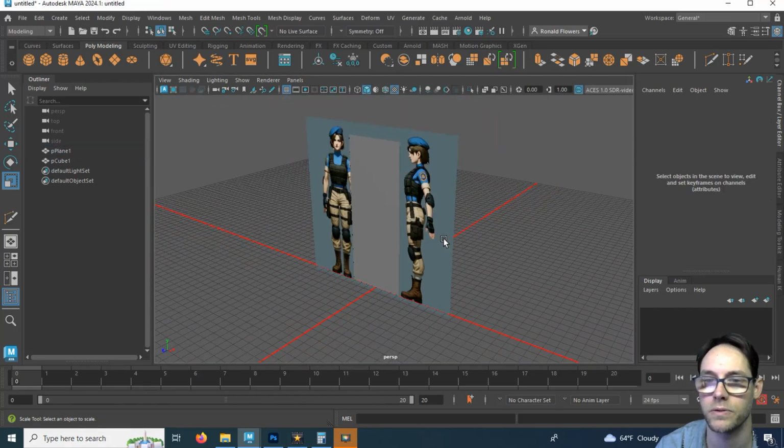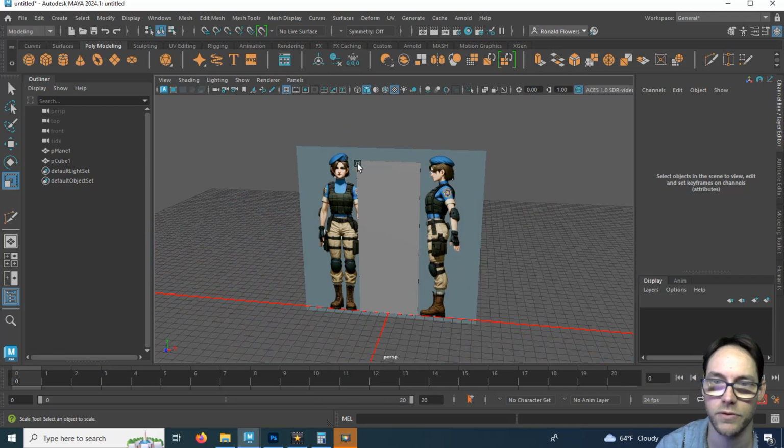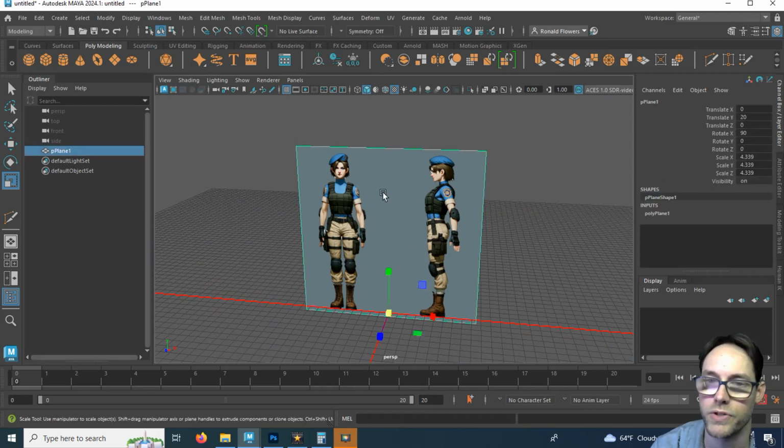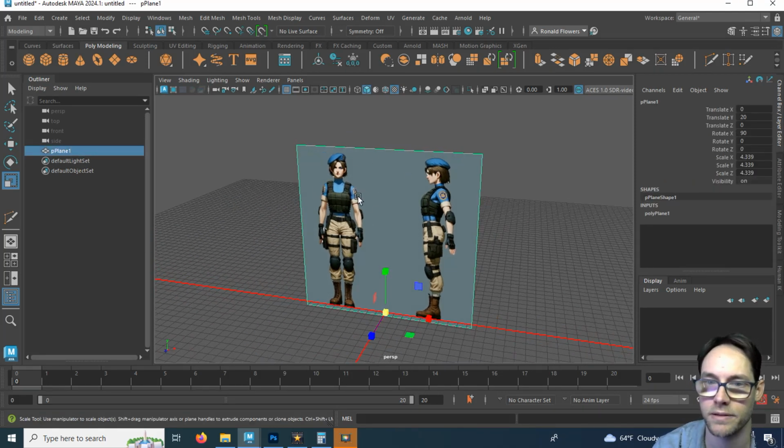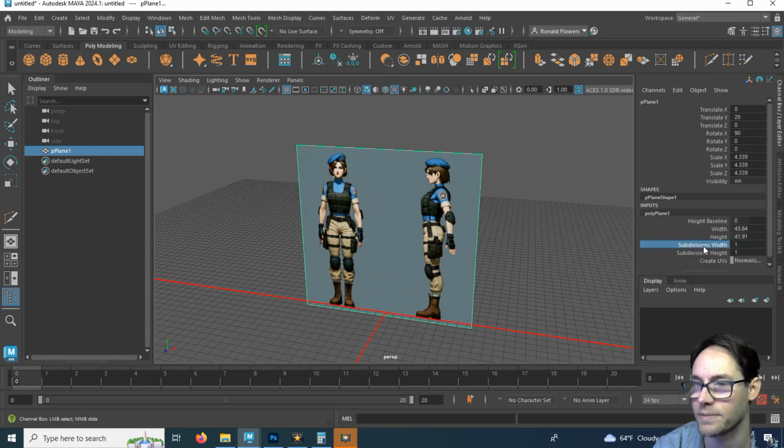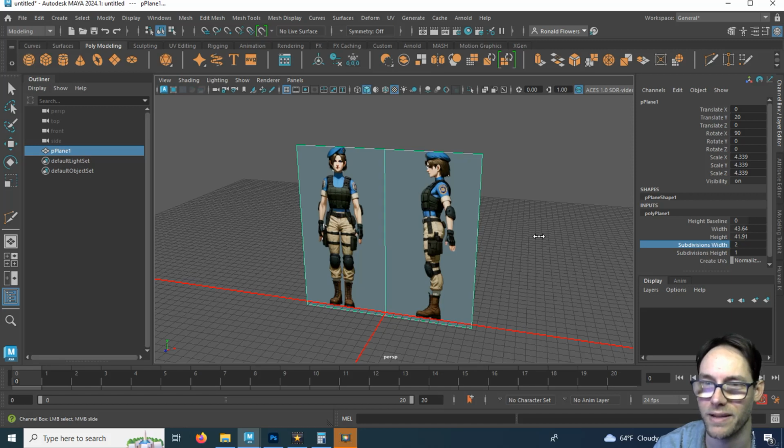And now all I need to do is split this image because I have two pictures of Jill here. Let me grab my sizing block. I no longer need that. I can delete that. But for Jill, to split this, normally you can come over to your polyplane settings here and then add some subdivisions. I need to split one in the middle, but you can see if I do that, it does add it, but it makes Jill kind of tall, which we didn't want. It skewed the picture.